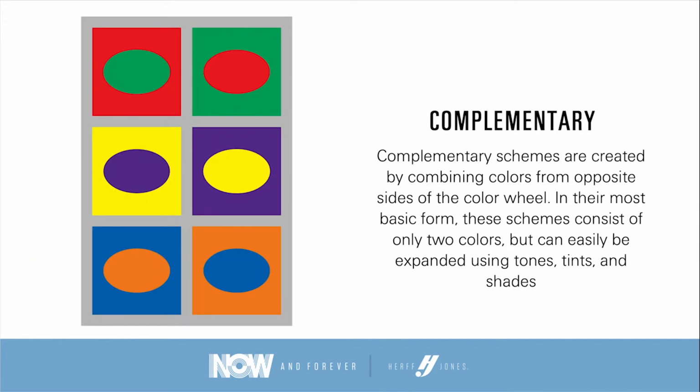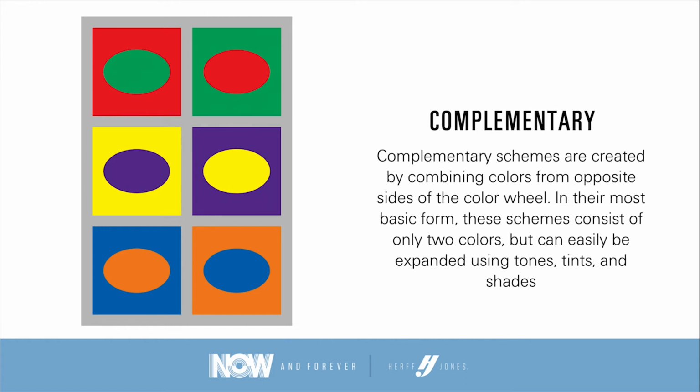Complementary colors, I'm sure you've heard the word complementary just in your day-to-day life, talking about two things that complement each other, right? Color schemes can be complementary as well, and it's by combining colors from opposite sides of the color wheel. In their most basic form, these schemes consist of only two colors, but like we talked about with the blue, teal, green example, they can be greatly expanded using tones, tints, and shades.